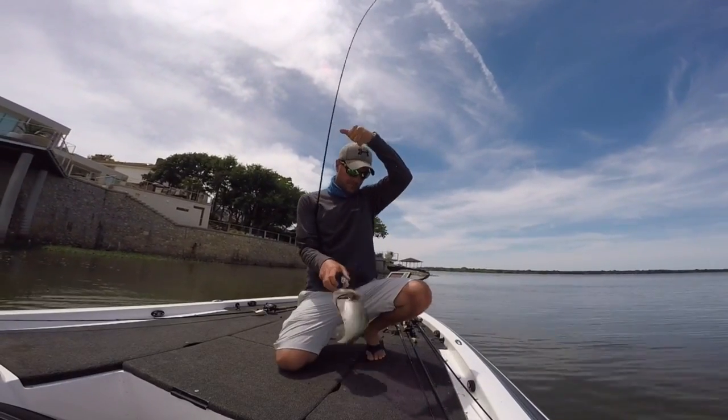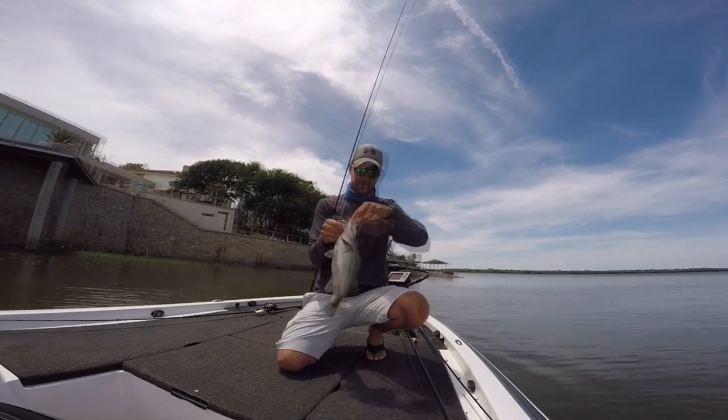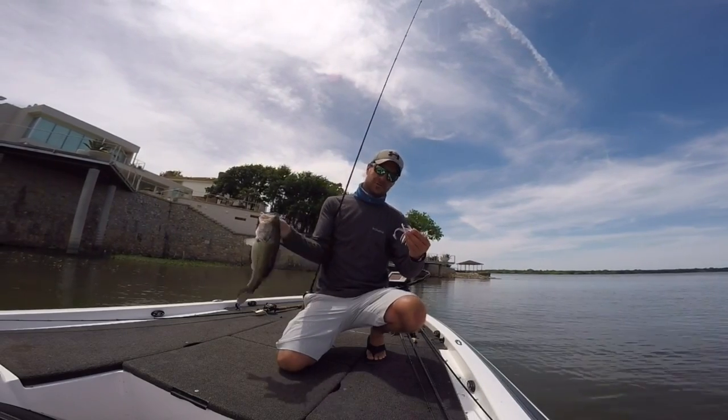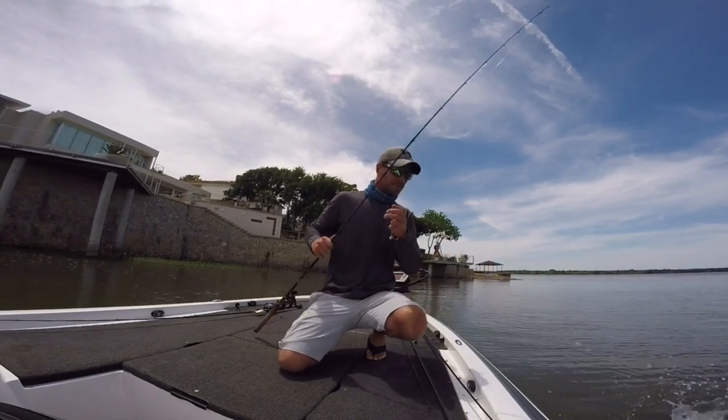Fish number three. Not bad. I watched him come out and just smoke it. Ripped it over the grass, and I let it fall down, and I saw him just shoot out of the grass and smash it. But there we go. It's a nice solid fish. Swim jig again.